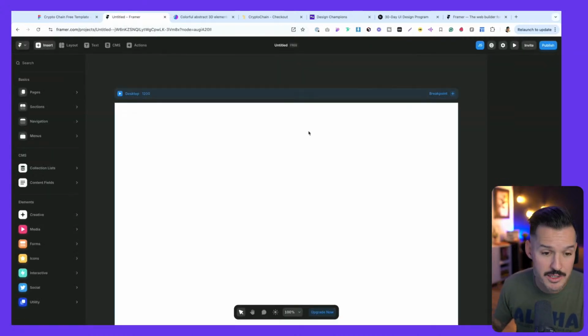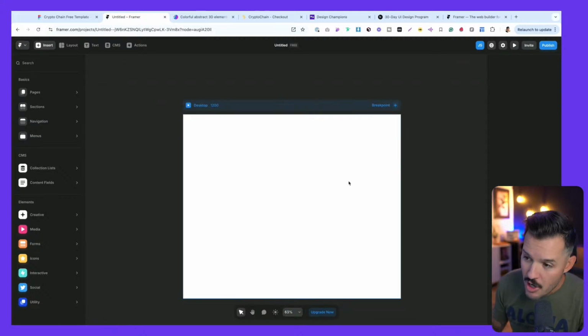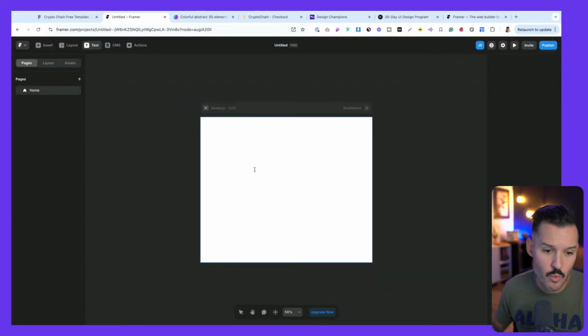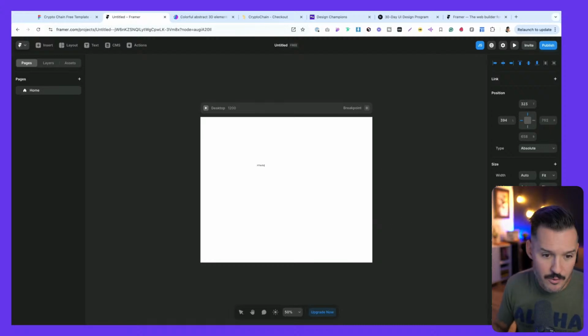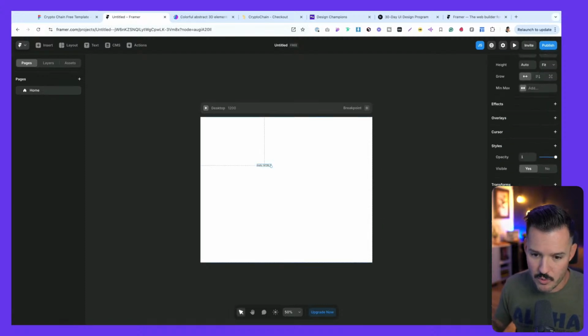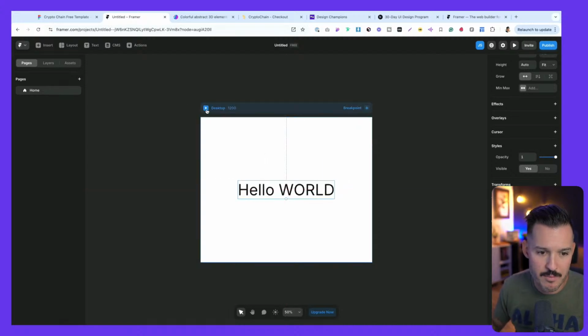This is a blank project. Boom, we have a blank canvas here. You want to know how easy it is to make a website? What if we just took a big piece of text and wrote the old hello world statement here, okay? And I'm going to just really quickly so we can actually see it. What if I just pumped up that text and I just drag and drop it right in the middle. I can preview it.